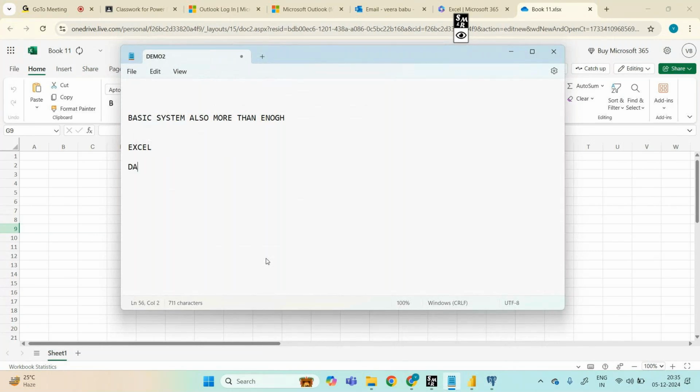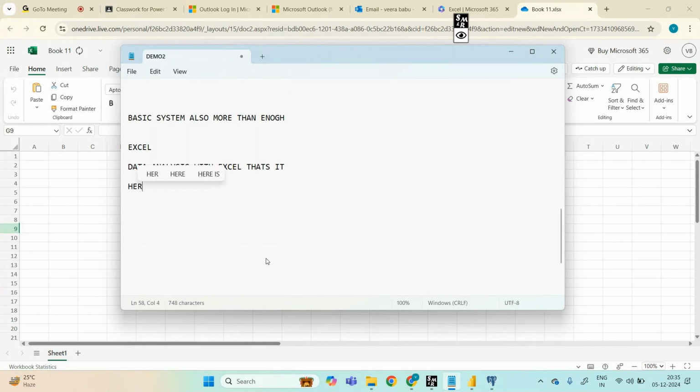Data analysis with Excel. That's it. We were not working for data entry jobs. We were working for data analyst jobs. Only data analysis with Excel.